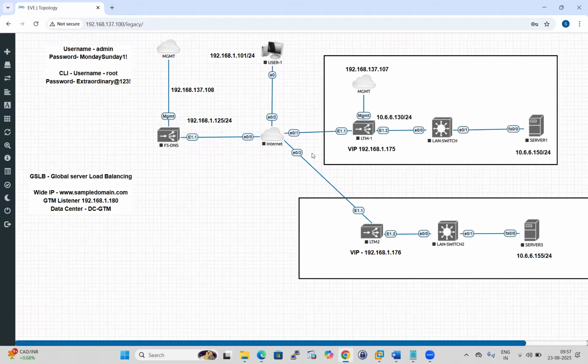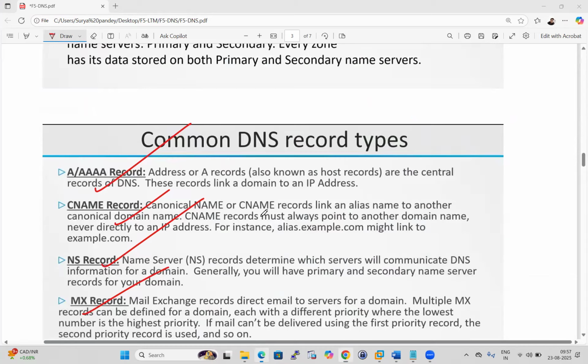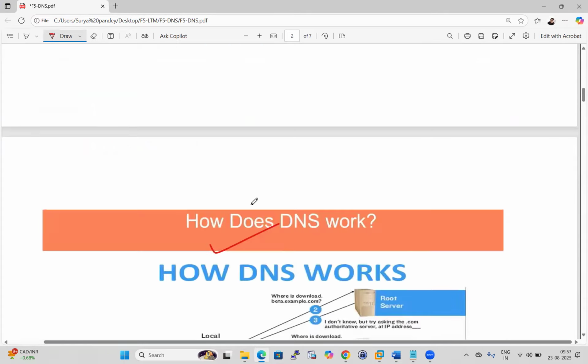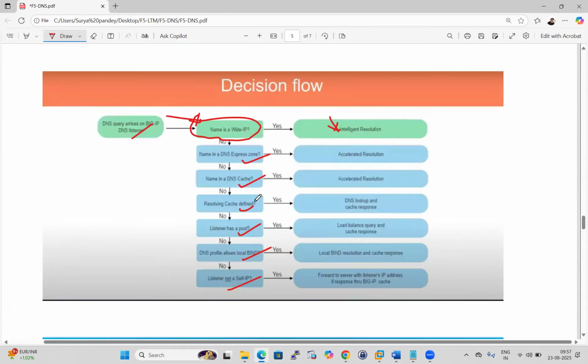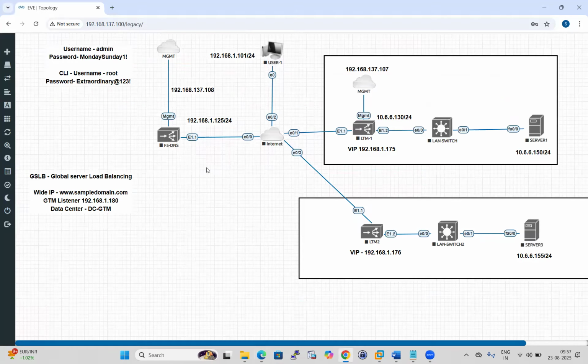And this is the lab, guys. First we'll try to see this lab. This is the user who is seated somewhere on the internet, and for this user machine, we'll configure the F5 DNS listener IP as the DNS. So the query will come to the F5 DNS, and then F5 DNS is going to check as per this traffic flow. It is going to check the wide IP, and inside the wide IP you have configured the pool of virtual servers, and those virtual servers are configured on our LTM boxes, LTM1 and LTM2. F5 DNS is part of a separate data center, and LTM1 and LTM2 are part of different data centers.